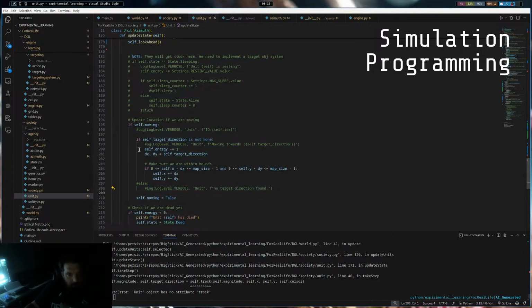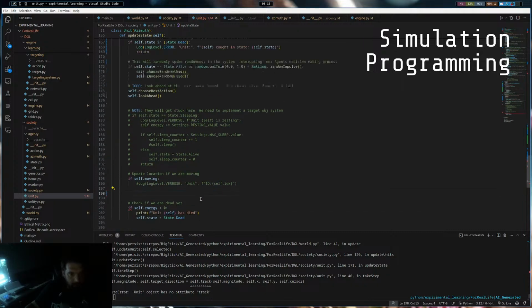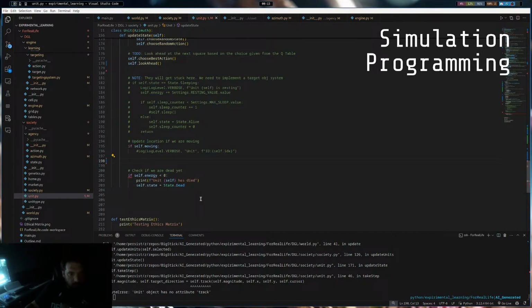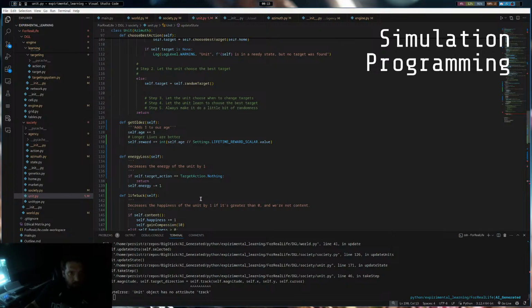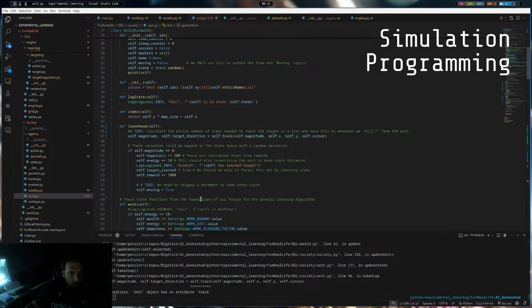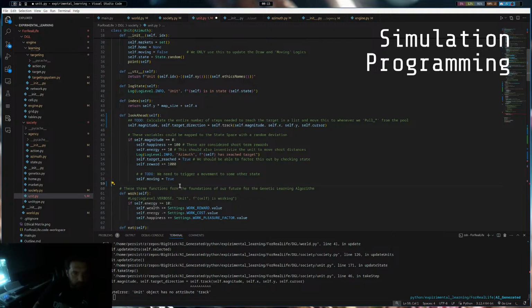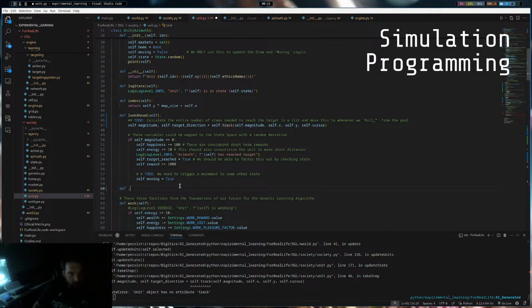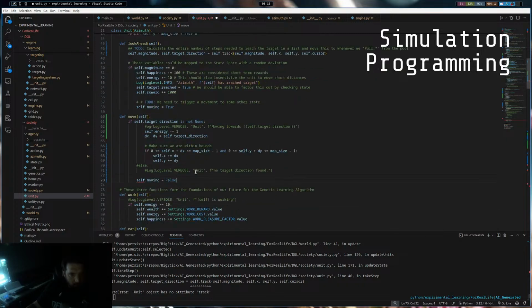So this is our actual move unit. So this is our, like, we look ahead, we define move. So if we're not moving, then we don't do anything.